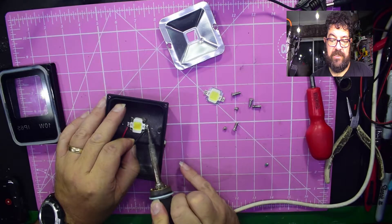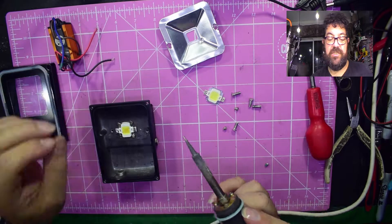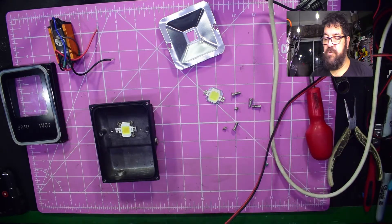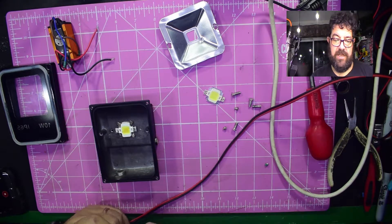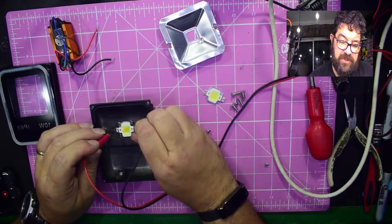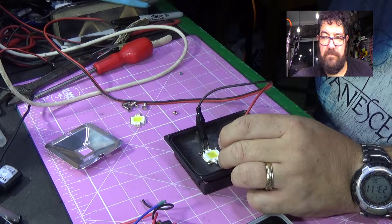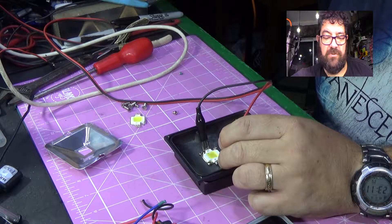We can take this off the LED. Actually, I didn't need to take it off the LED because I was going to change the LED anyway. I'm going to bring the power supply in, drop the voltage down to about eight or nine volts, and see how many of these segments are actually working. Not very many by the looks of it. Let's bring it up from nine volts... no, it looks like the whole thing is totally dead.